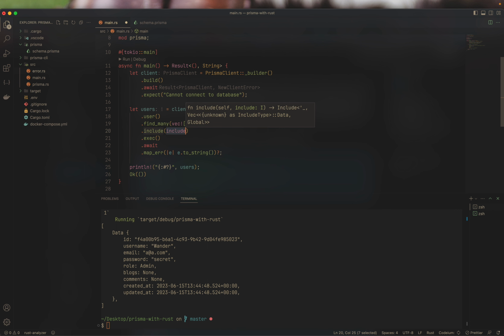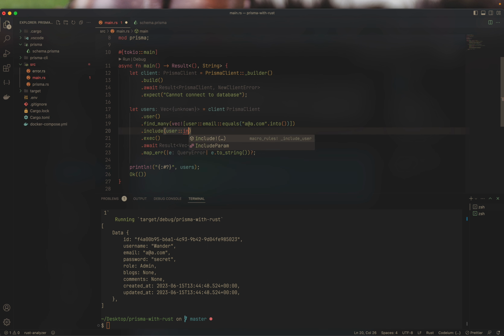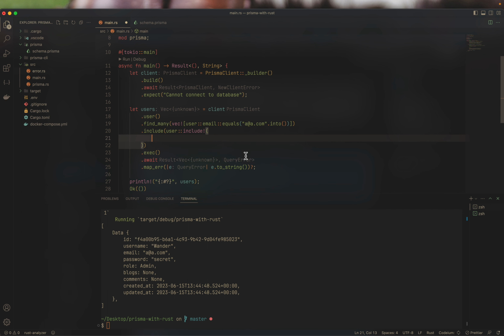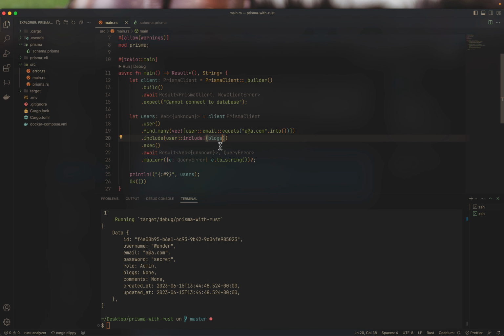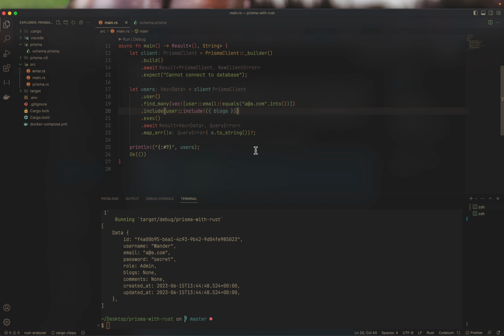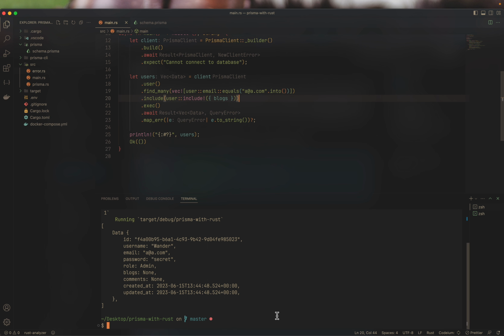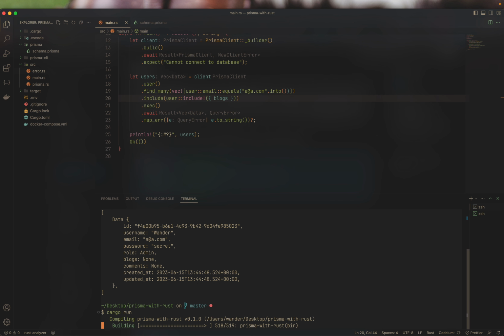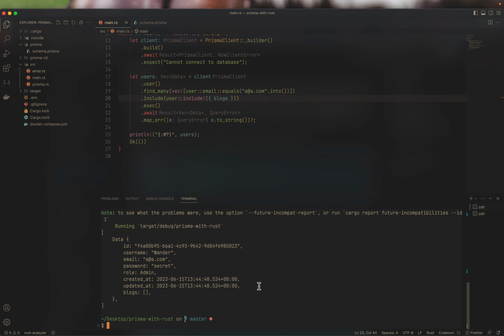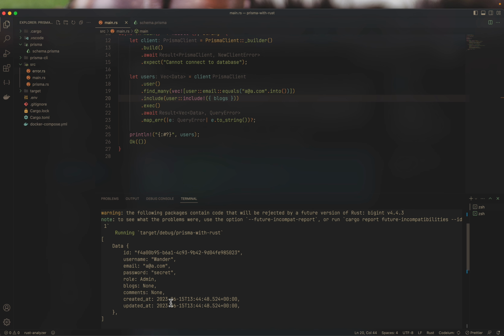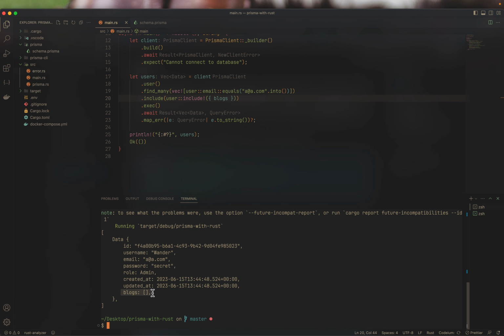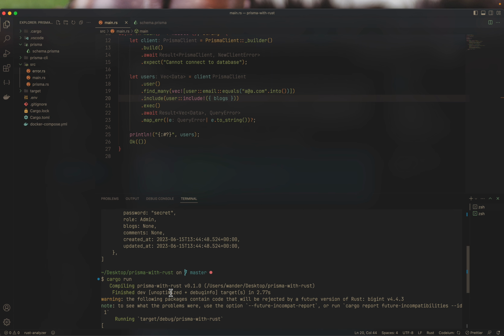I can go for include, and then here in the include you can go for user include, and then here you can go for blocks like this. You can press save, and forward. It is screaming at this because it needs to live within an object block, and then there you go. Now if I run it, you shall see that the blocks is pretty much none, it is empty.